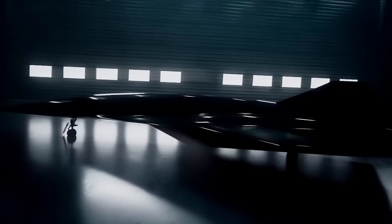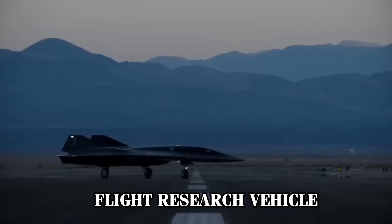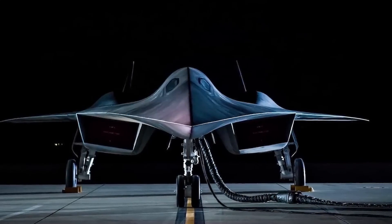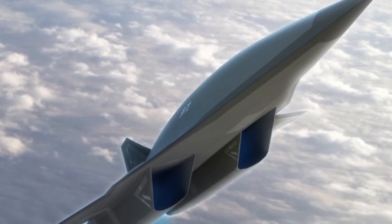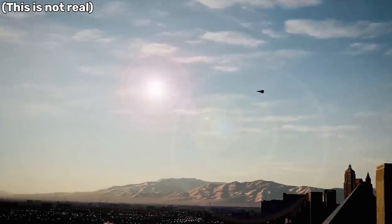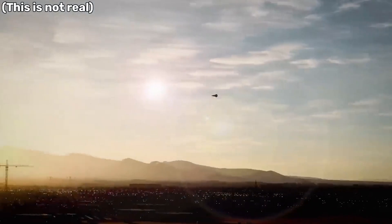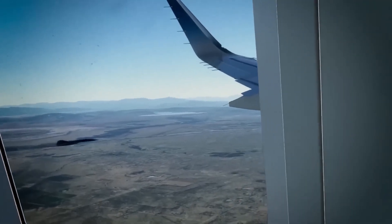By 2017, rumors and reports suggested that Lockheed Martin was getting close to building a prototype known as a Flight Research Vehicle, or FRV. This single-engine demonstrator was said to be designed for testing the advanced propulsion system intended to push the SR-72 to hypersonic speeds. Although no official confirmation has been provided about flight tests of the FRV, eyewitness reports in 2017 claimed that a secret aircraft was seen flying over Palmdale, California, near Lockheed Martin's Skunk Works facility. This added fuel to speculation that the Son of the Blackbird was moving closer to reality.